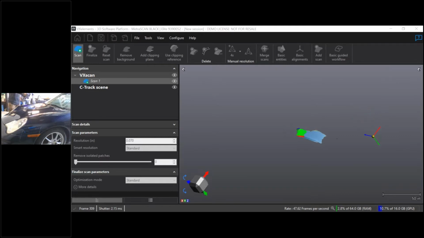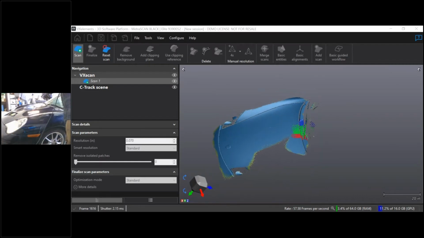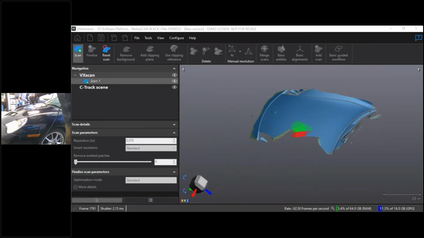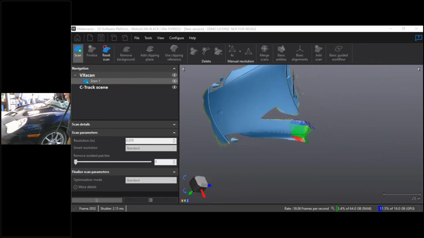It can still do small parts just as well, but does not require target dots and has a volume of about 600 cubic feet and is able to maintain an accuracy of about 2/1000 of an inch in that entire 600 cubic foot volume. It's good for scanning parts, cars, small airplanes, and through the addition of photogrammetry, we're able to scan even larger parts than that if needed. But a very versatile scanner.